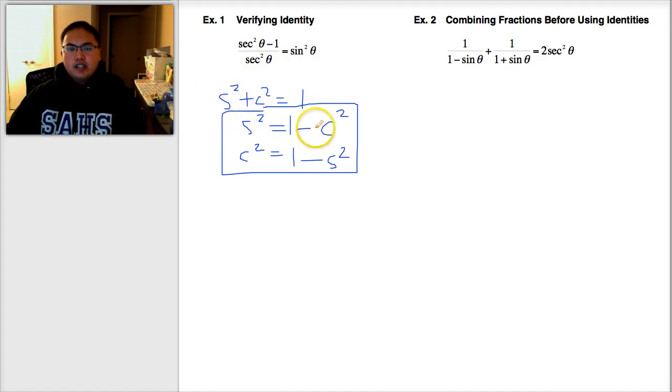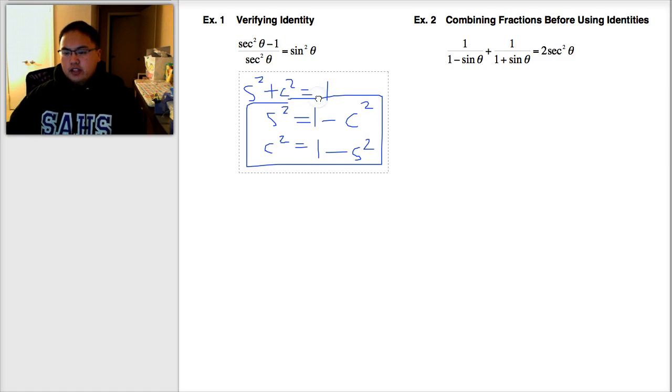Essentially, if you ever see sine squared, I can convert it into 1 minus cosine squared, or vice versa. Or if I see 1 minus sine squared, I can convert it into cosine squared, or vice versa. So these 3 essentially are the only 3 you need to know to solve all these problems. Okay? So hopefully that makes it easier for you. You can memorize this, you can write it down. I think it's very easy to memorize. So let's look at number 1.